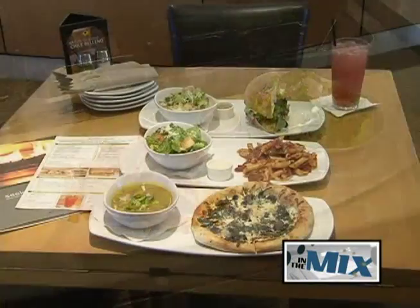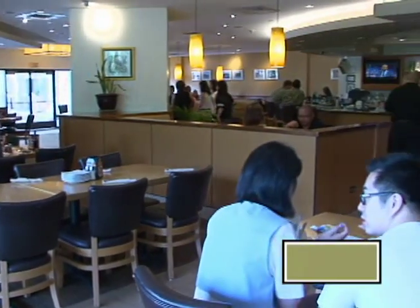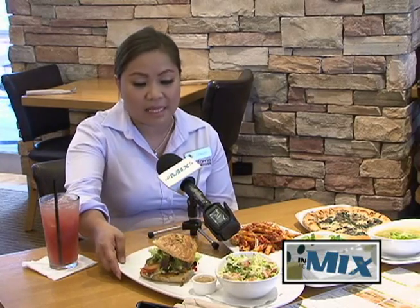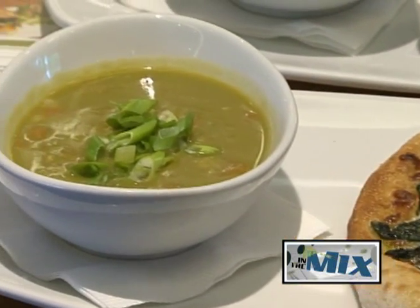The lunch duo menu allows you to choose a personal size pizza, half sandwich, or lunch size pasta, and complement it with your choice of a savory soup or fresh salad. "This is what we call the roasted veggie sandwich and this is our newest one, created specifically for the lunch duo. There are a lot of people on the island who are really going healthy, so that's why we created this grilled veggie sandwich for everyone, and of course our shaved mushroom pizza. This is originally for flatbreads but we also created it as a pizza for the lunch duo itself."